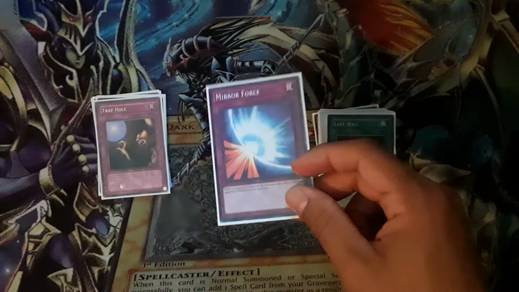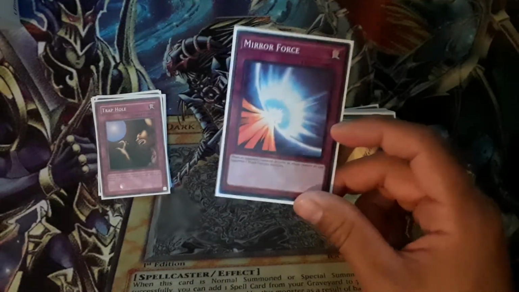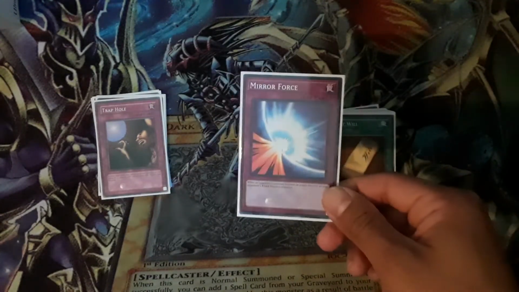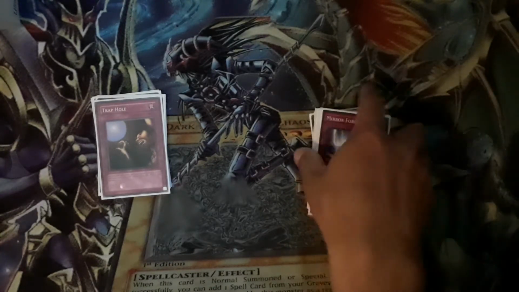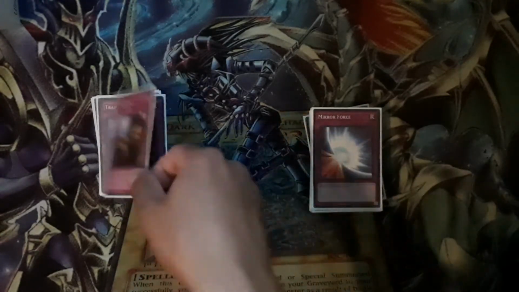Then you have Mirror Force. Metal Raiders introduced us to Mirror Force. Mine is not from Metal Raiders, since common ones are really easy to get. I put them in for this collection. So yeah, here's my Mirror Force. This was the Raigeki of your opponent's turn. It was one of the really cool cards to watch Yugi do in the anime.